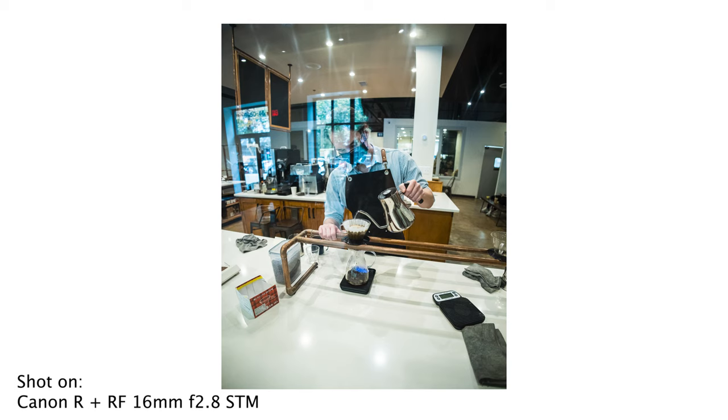This lens design does pair really well with these smaller, lighter mirrorless bodies to make a great compact setup. As for photography, ultra wide is very niche and 16mm on full frame just isn't super versatile. It is great for getting a lot — basically all — of your environment in the shot, with about a 108-degree field of view. But if you're not shooting outdoors in a super open space, it can be really hard to compose your shots, because it's hard to choose what you keep out of your frame.